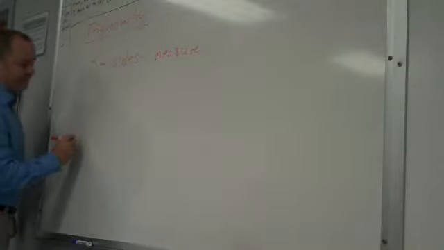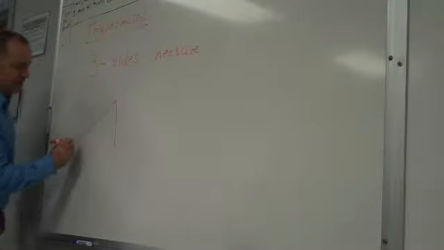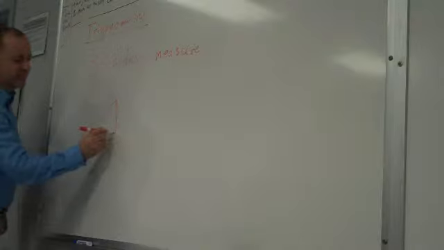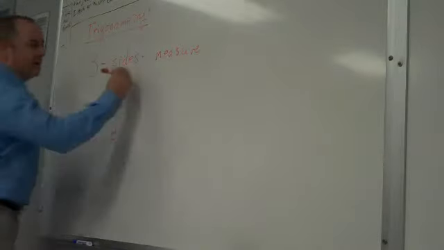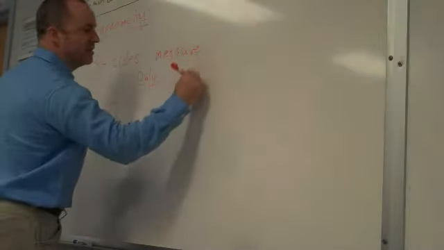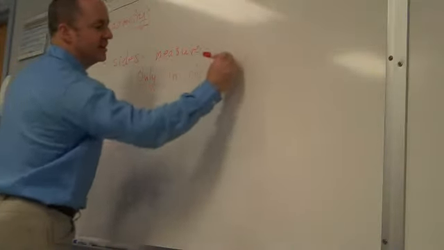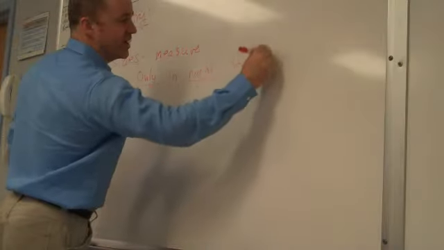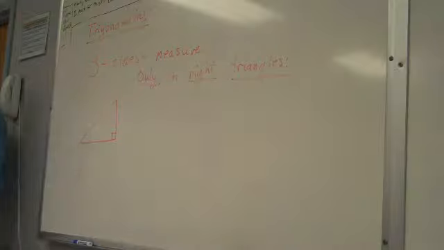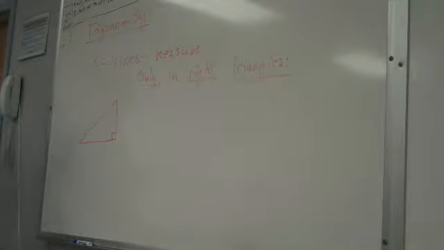Given a right triangle, and I'm going to write up here only in right triangles. Luckily, right triangles are very useful. But keep in mind, a good trick question anywhere on this is if I throw you a triangle that does not have one angle of 90 degrees, then everything I'm telling you is no longer true.